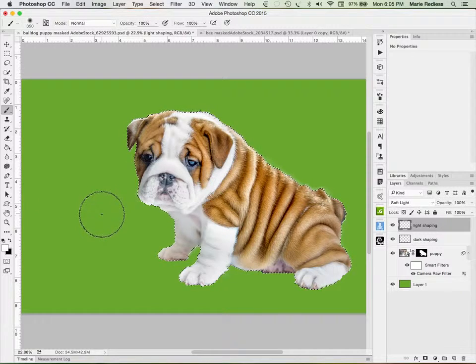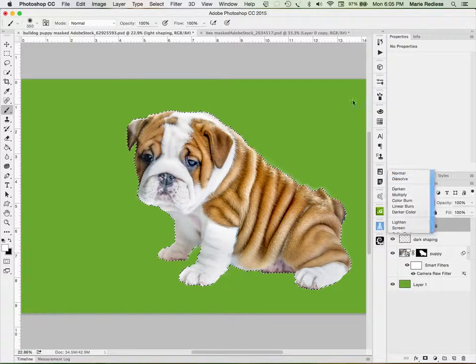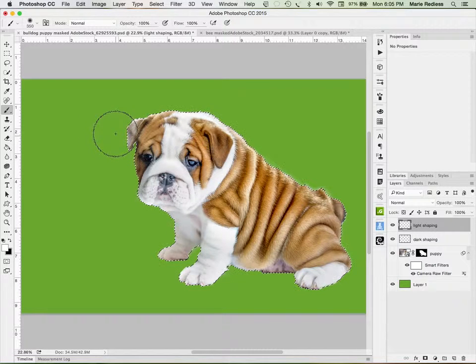So anyways, I've got white and I've got soft light, and basically, so you can see what I'm gonna do, I'm gonna say normal for a second. I'm gonna come over here and brush the shadow, just in the shadow area. Now that looks just horrid, but when I put it on soft light, it looks much better.